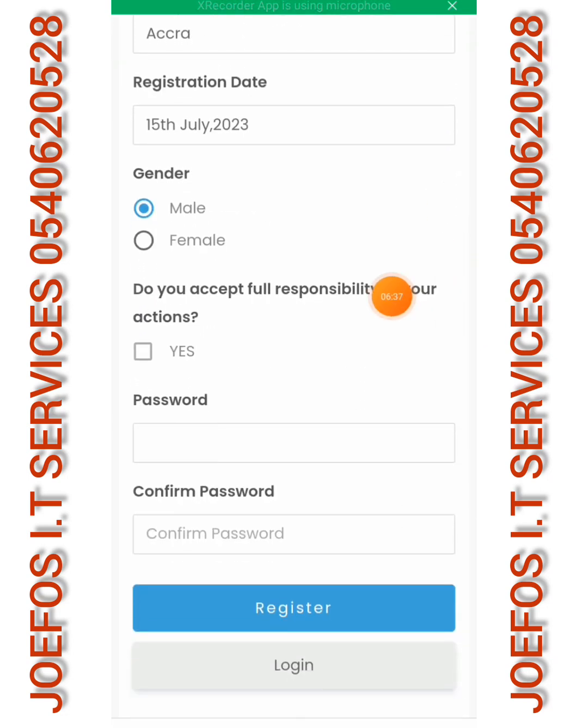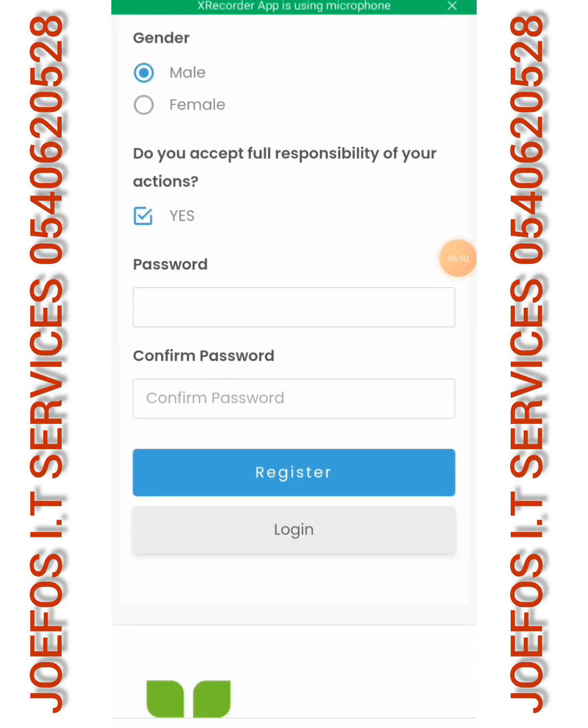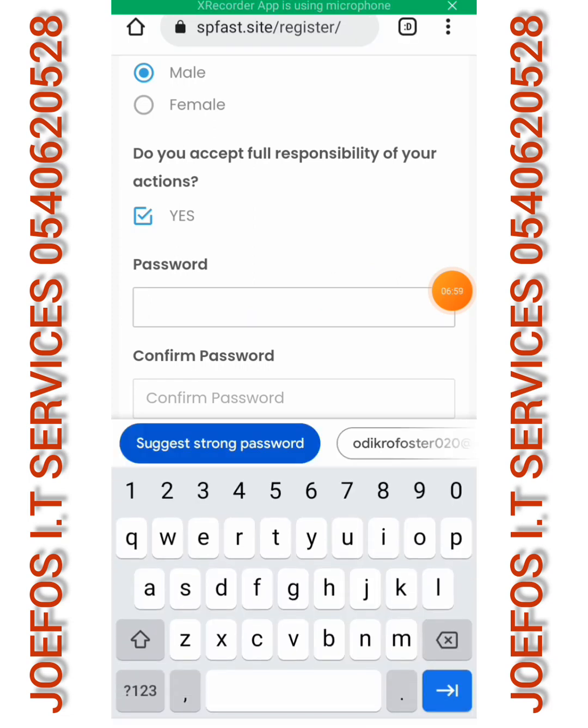After that, we need to accept the terms and conditions. Do you accept full responsibility of your actions? Yes. You click on yes. Now, the last thing that we are going to do is to set a password. So let me type my password and we continue.